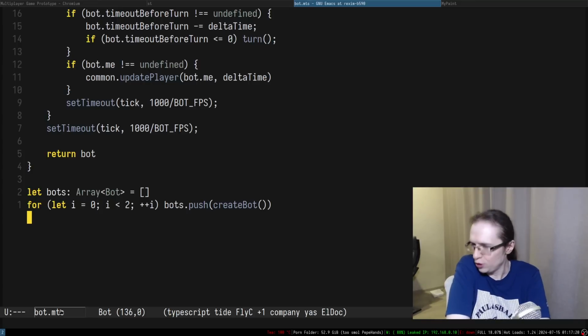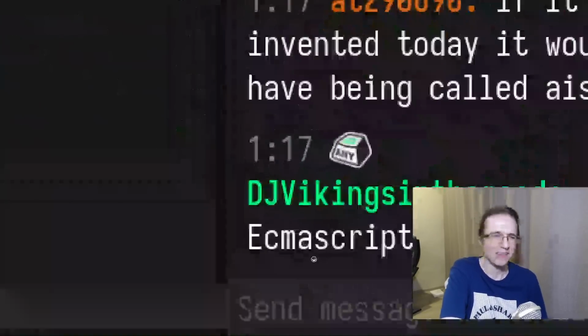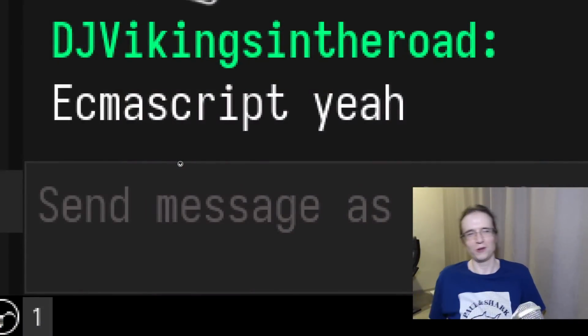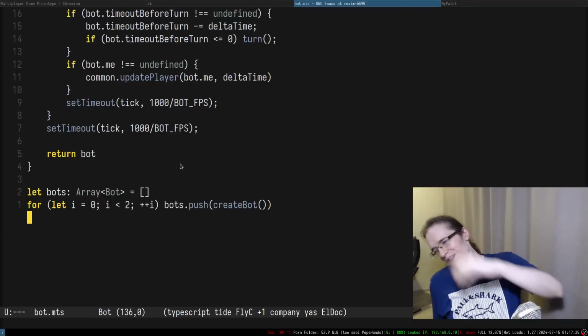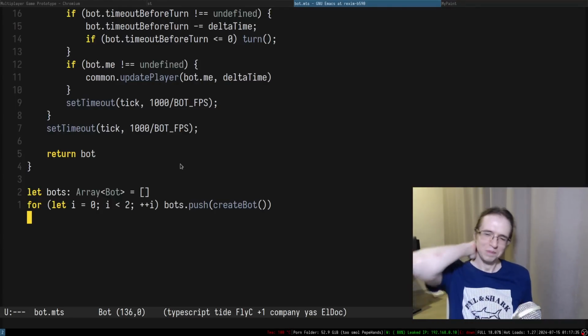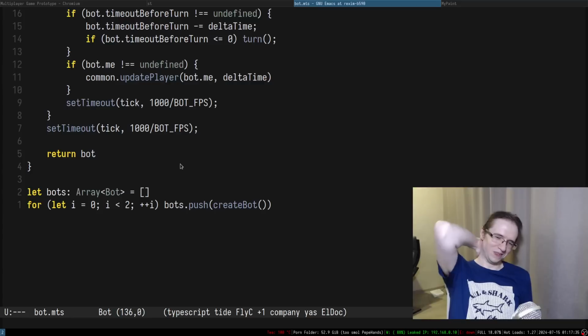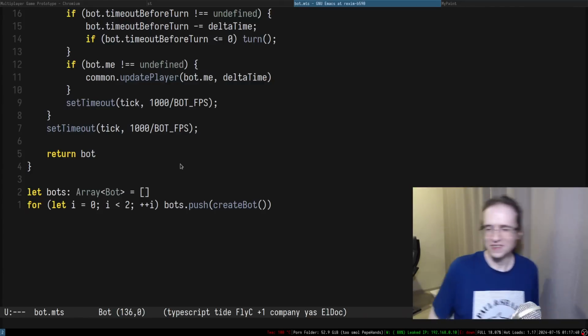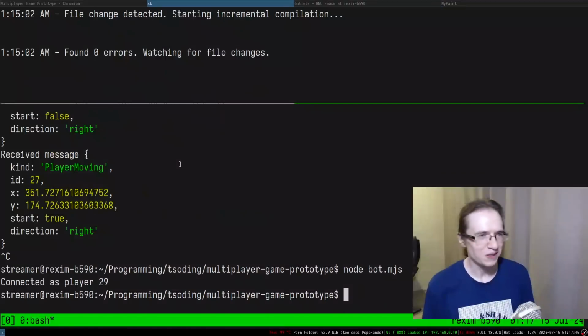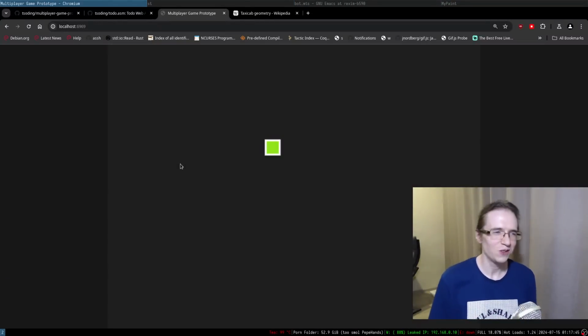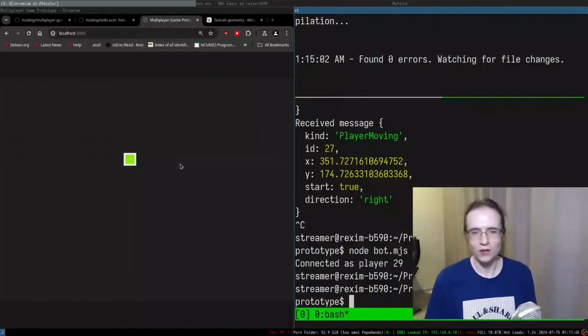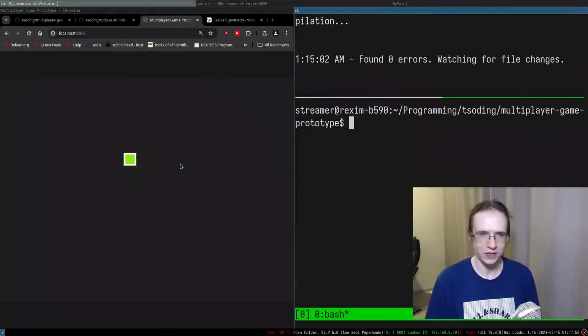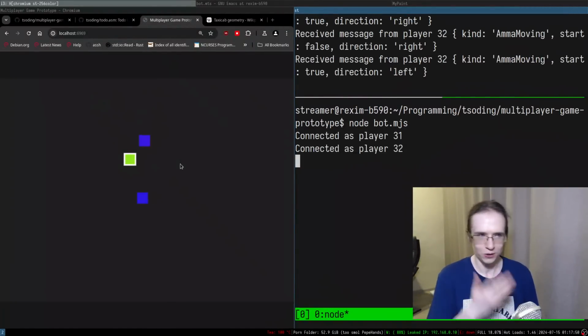The official name was ECMAScript. So yeah, that's the story. You are all too young to remember this. Yeah, there we go. It works.